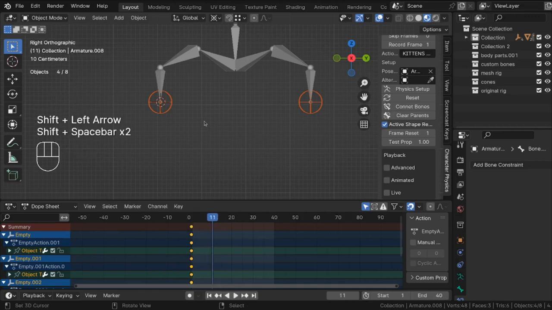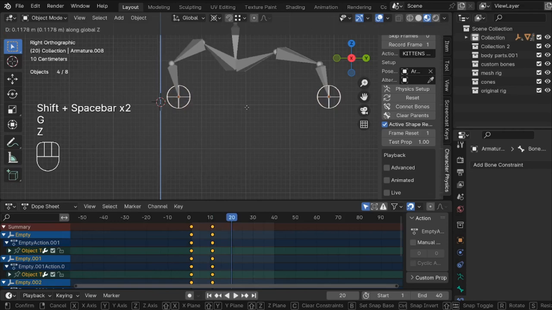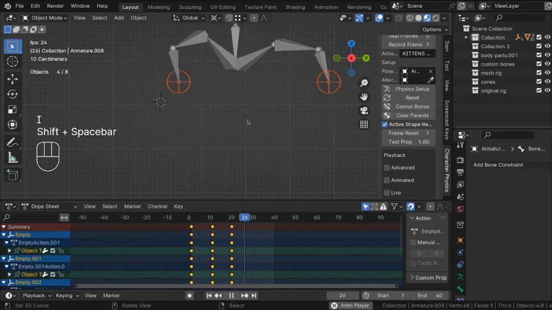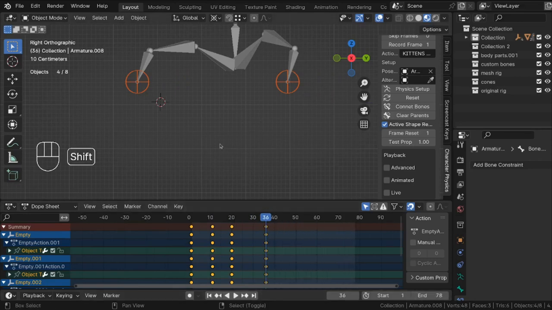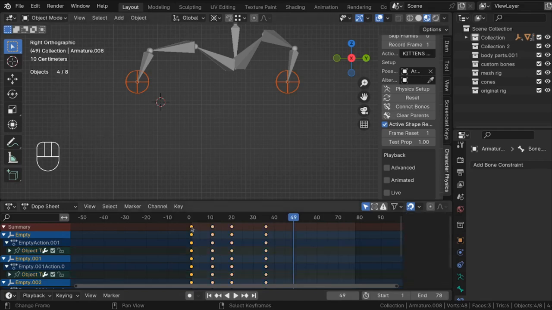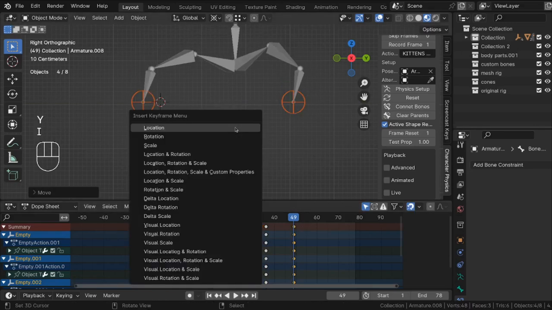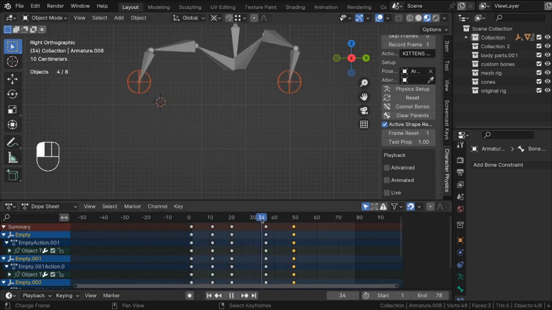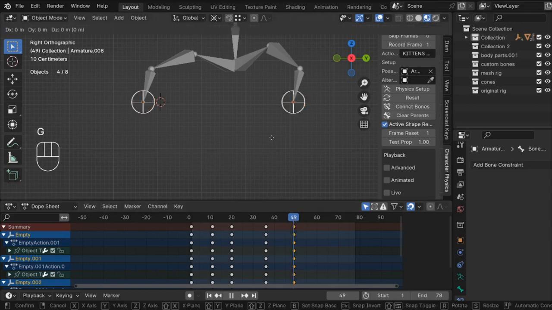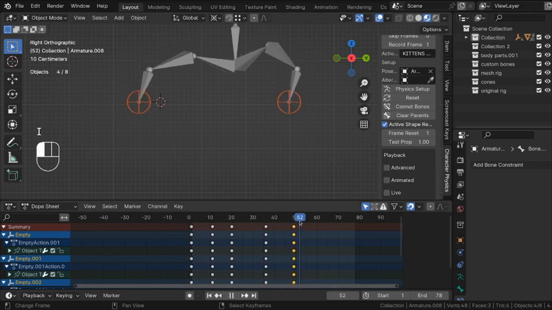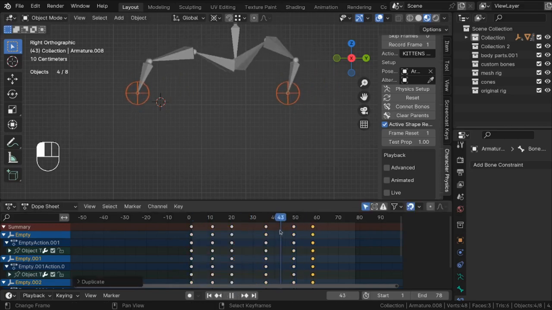Actually, how long does it need to run? Not very long. And then go like here, keyframe it again, go a little farther up here, keyframe it again, go twice as far over here, keyframe it again, and go about this far. And we actually want to be at this altitude, but be forward like that. Keyframe it again. Okay, so now we've got this kind of a, not terrible. Yeah, that's about what I wanted. And then this one we can duplicate to go here. So now we have, yep.